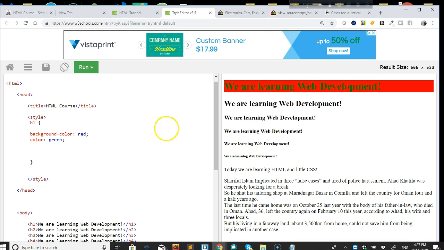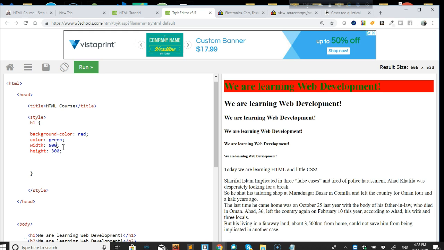Okay, now even we can make it like width maybe 500 pixel, run it, and width you want, height maybe 300.